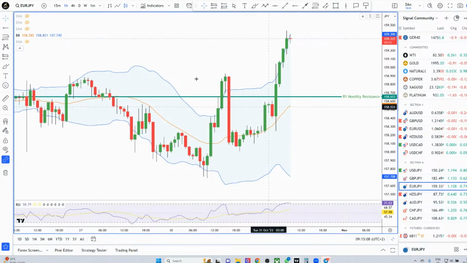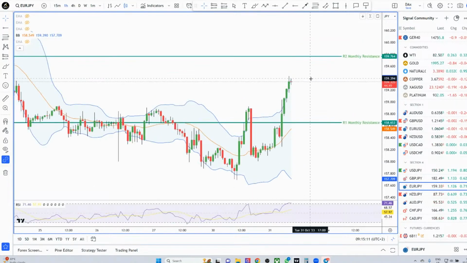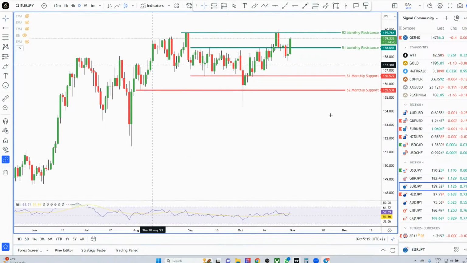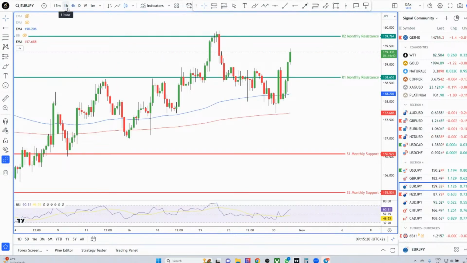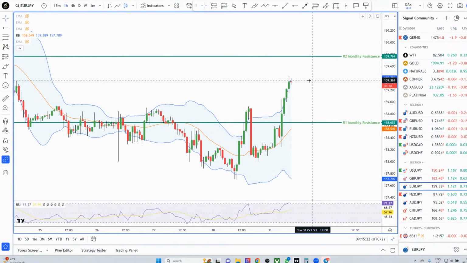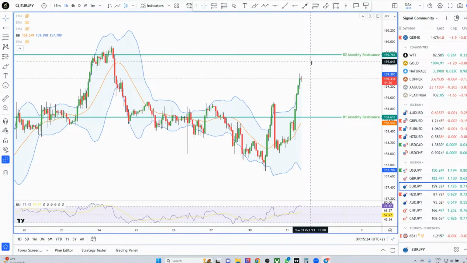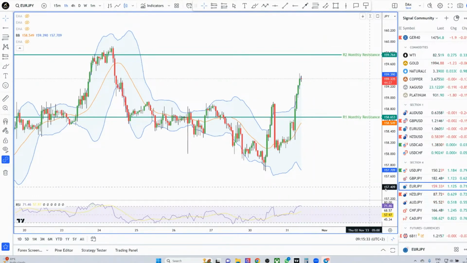And the last one, it's the Euro JPY. What's going on here? Price still makes higher highs and higher lows on the hourly chart. On the daily chart, price approaches this area of resistance, and this is in the middle of nowhere. Okay, so I wouldn't be interested to start selling from this point here. I would like to see price come at an area that has a potential that the reversal price action will be reliable.